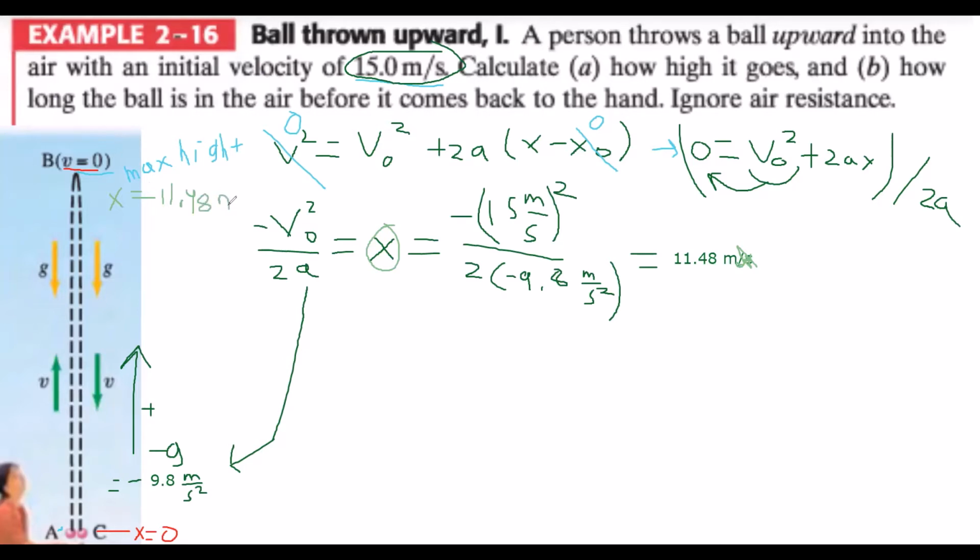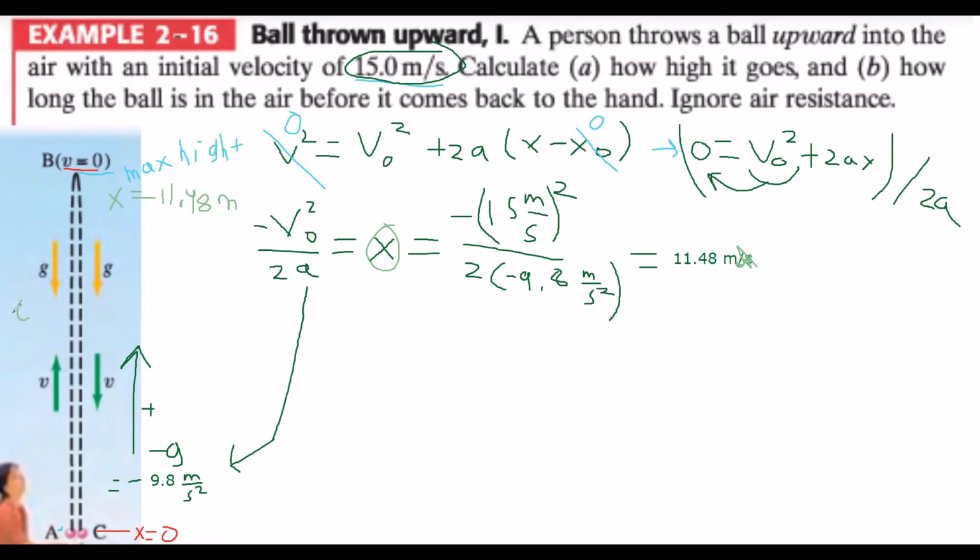And you can't really do, okay, we have x is 0 and x is 0, because then your t is going to come out as 0. So you're going to calculate x is 0, x is at its max height, find t for that. Or you could do v is equal to 0, and then calculate the t for that. And then you're going to technically do it again, but it's the same equation. So you're just going to add t twice.